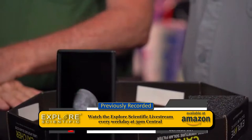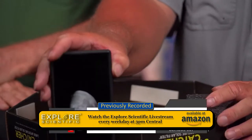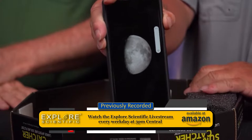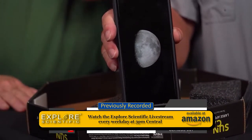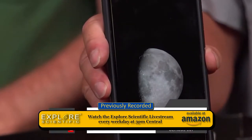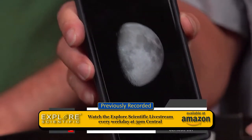There's actually programs out there you can download on, like, an iPhone, that you can stack in your iPhone, that'll actually do it in the iPhone. Technology changes so quickly. I can take a 4 or 5 second exposure with my iPhone, and it's not blurry or anything, because it's actually taking a whole bunch of pictures and stacking them up, and the ones that are out of alignment, it just rejects and they're gone. Now, our friend Mike Wiesner takes pictures of galaxies and nebula all the time with a smartphone.